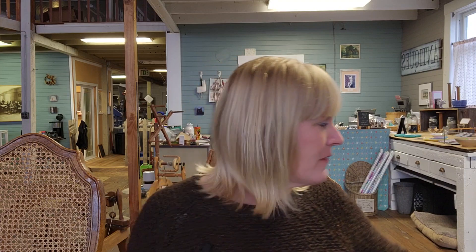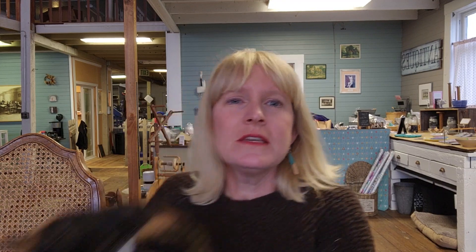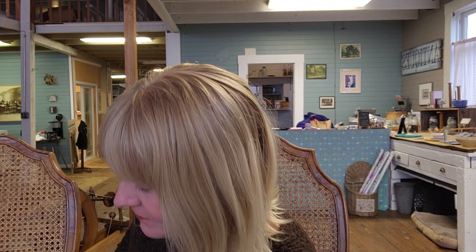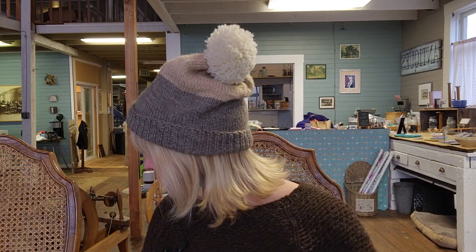Let's start — I'm just going to reach into my bag and grab the first one. For those of you who want to see — there she is, the cat trying to get on my lap. We're going to pop her back over onto her chair. Okay, first thing I'm grabbing out: this is one of my favorite hats I've ever knit. This is the Conversationalist by Plucky Knitter Design — I'll put all the patterns in my show notes. I love how simple it is and it fits perfectly.